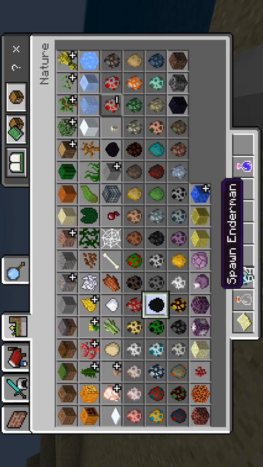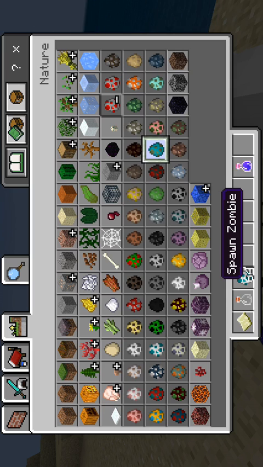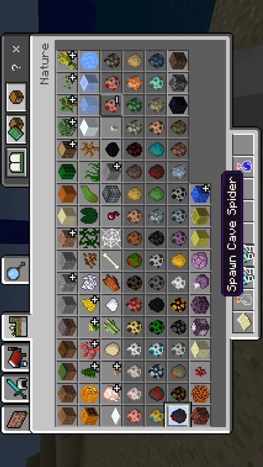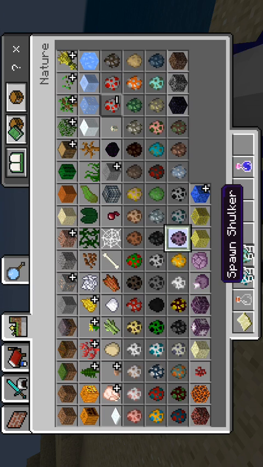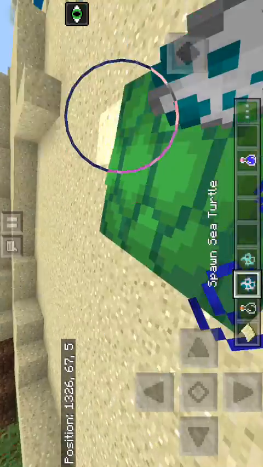Ooh. Is that all? Enderman, silverfish, skeleton, wither skeleton, stray, slime, spider, zombies, zombie pigman, husk, drowned. Ooh, I've seen these, but I'm gonna keep them just in case. Anyway, is that it? Oh, I think that's it. So here are the new mobs.